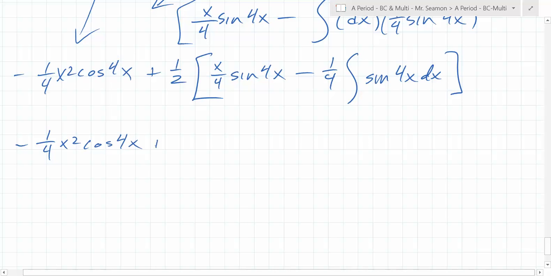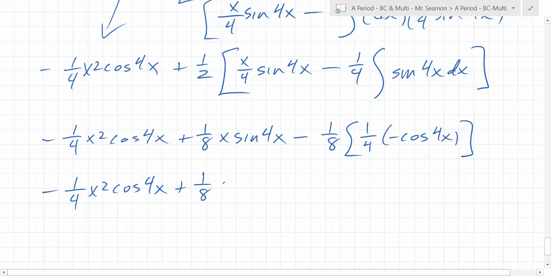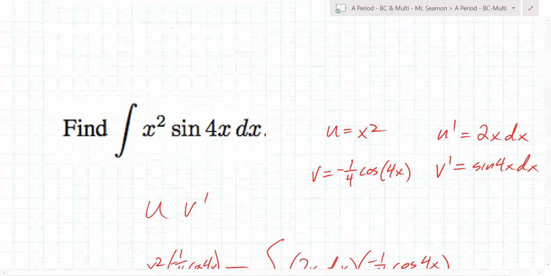As I've proven, it's really easy to mess up the signs. What was it, 1/8 of x sine of 4x, right? And now we have to be really careful here. We're going to have minus 1/8 of, what's our integral of sine 4x dx? 1/4 negative cosine of 4x. I think that's the right thing. The only thing that strikes me as a little bit depressing about a problem like this is I love the fact that we have a concrete answer. It's plus, right? Yeah. We do have a concrete answer. The thing is, we started with something that looks so pretty.